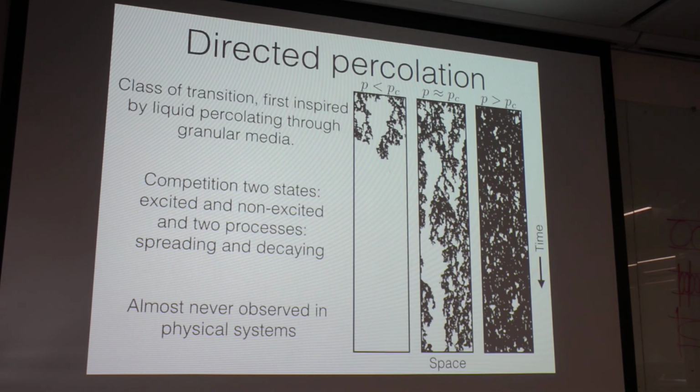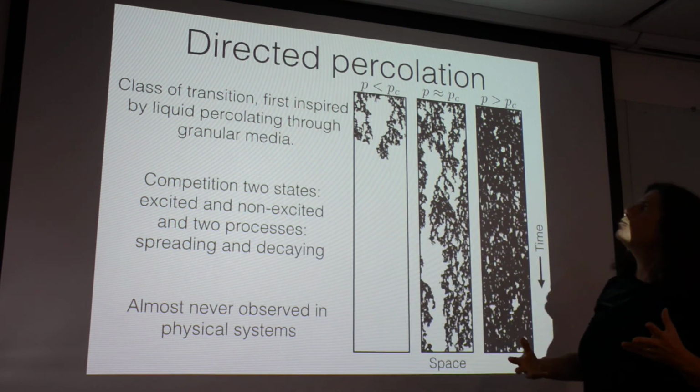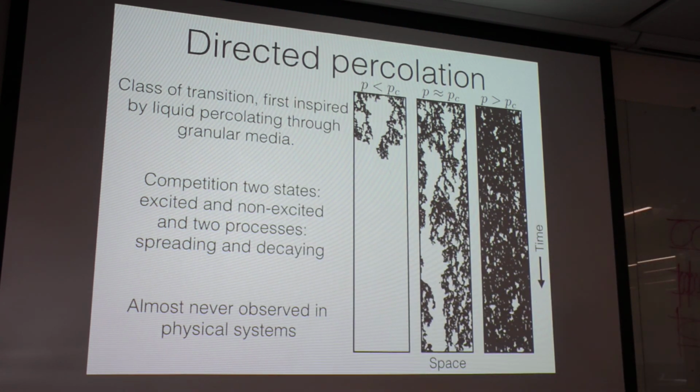Here it is. Here's directed percolation. Its theories were put up by the big physicists, big names, and it's not so old. It's from the 1990s. It's a certain model. The idea is it's a class of transition, like liquid percolating through granular media, and it's purported to be universal in the same way that everything I've been telling you about dynamical systems is universal. The difference being that I understand the universality of dynamical systems and I do not understand this, but I take their word for it. Lots of important statistical physicists have calculated those kinds of exponents.